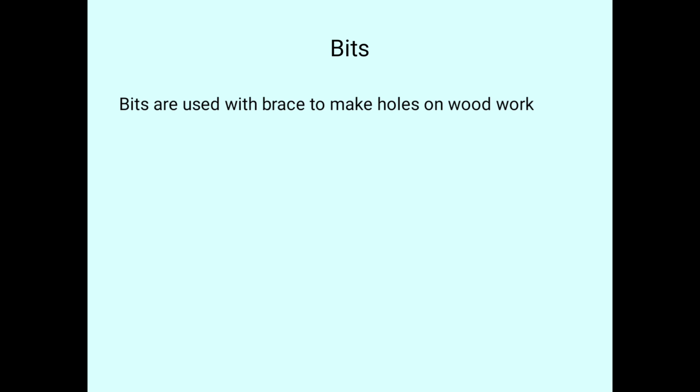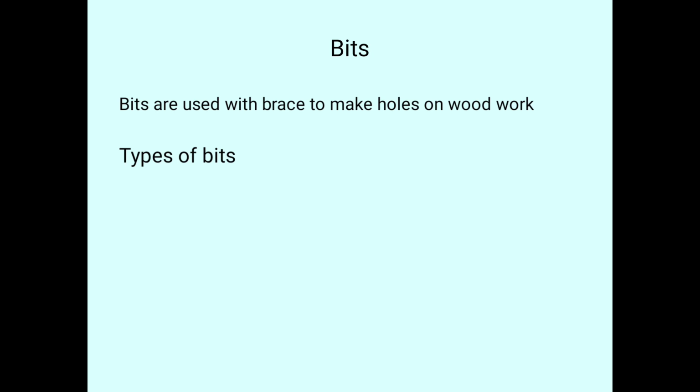Next topic is bits. So what are bits? What is the use of bits? We learn here. Bits are used with a brace to make holes in woodwork. If you want to make some holes in a wood piece, we can prefer bits. If you want to produce small holes, we can use bits with a brace.